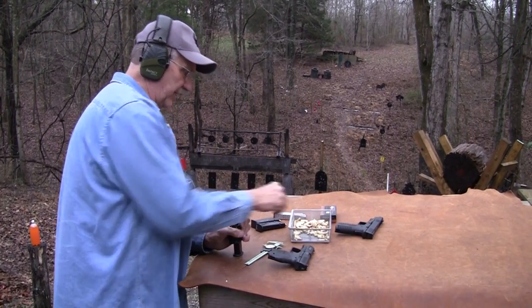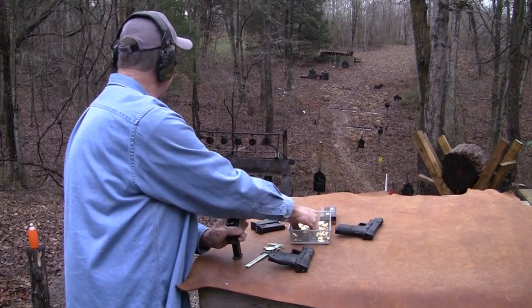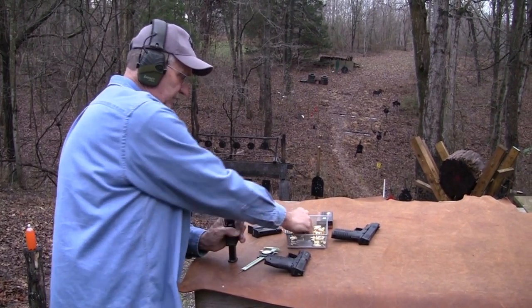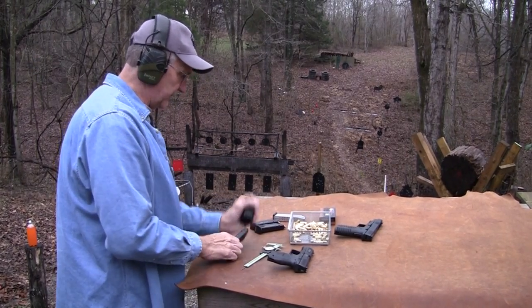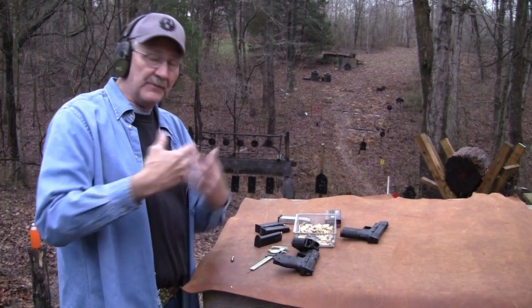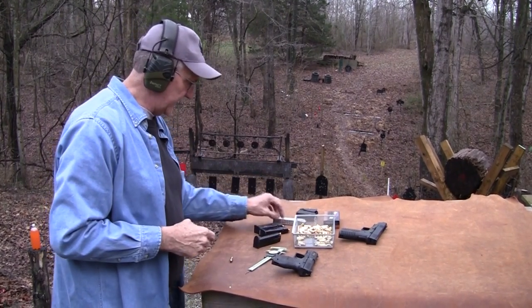Again, 115 grain ammo. And we got about everything knocked over except one ram, and sometimes he doesn't want to fall no matter what you hit him with. I've talked about that a little bit. Those rams and those steel animals have to be set right. If the platform will give with them, they're harder to knock down. You'd think it might be easier, but they're actually harder to knock over, and that's the situation for that guy.